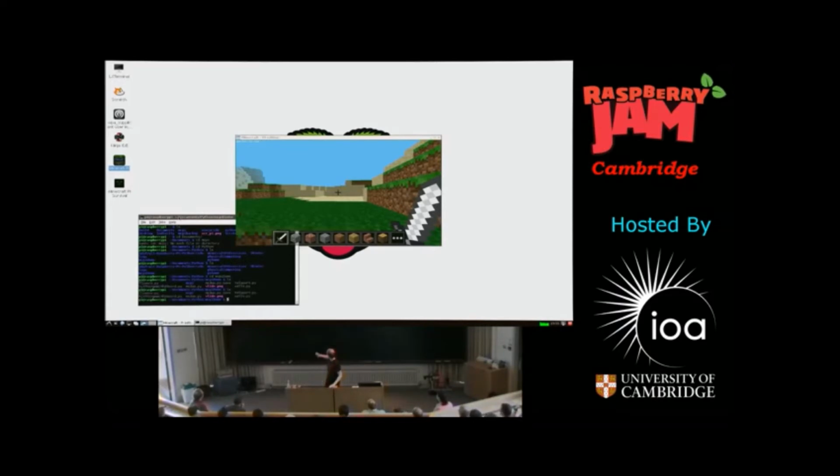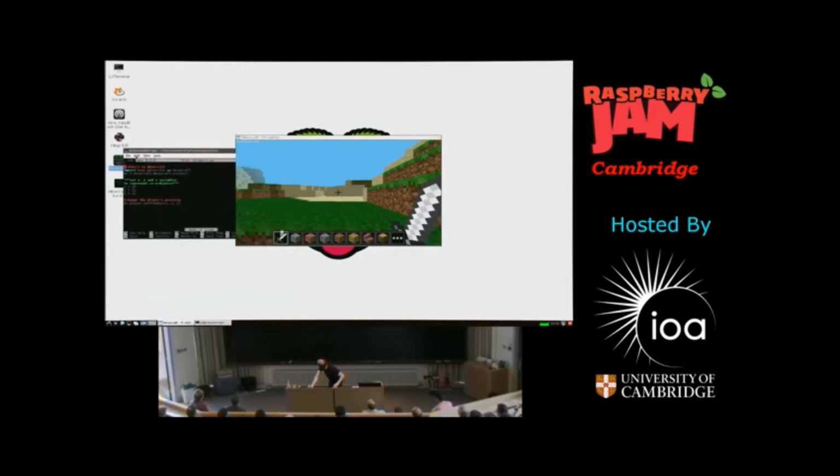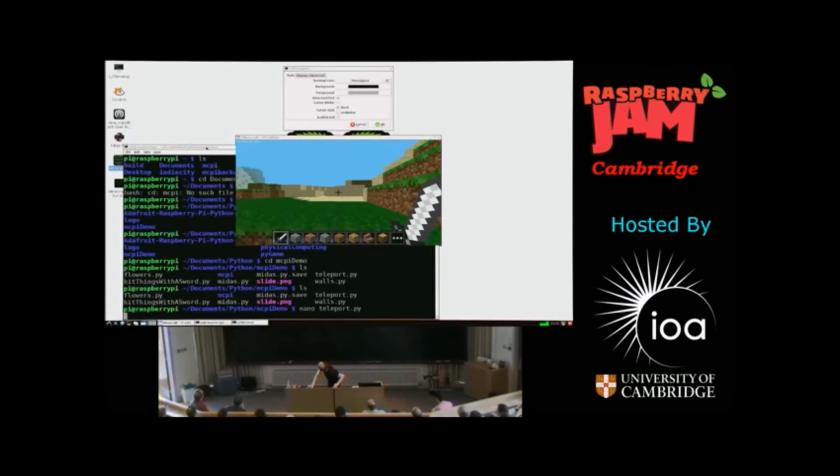So, if you can see this, right at the top of the screen, in the top right-hand corner from my perspective, it says position 53.77 minus 30. So what we've got here is a program which is written in Python. I'm going to make that bigger for you. Edit preferences. I'll make that a bit bigger. Okay.